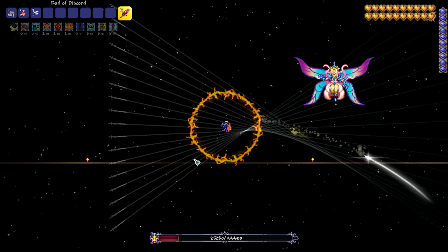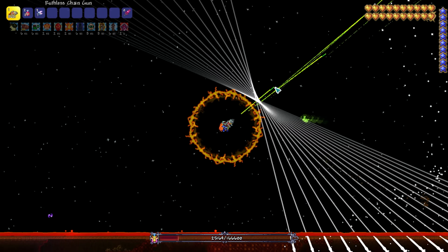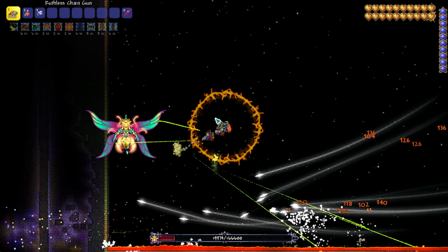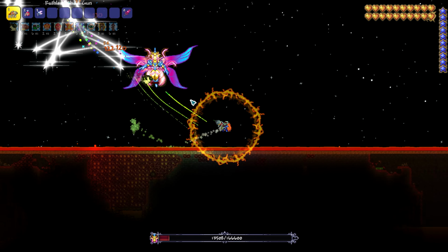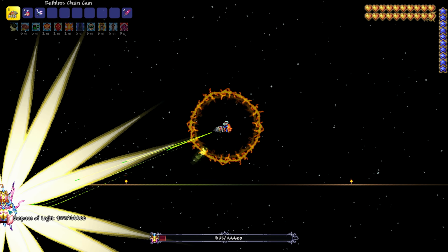So then once she's about to go into the Sundance again, you should use the Rod of Discord to get out of there, and that gives you 2 seconds to breathe before she spawns more Ethereal Lances that are just randomized. They kind of just come from everywhere on the screen. So you just gotta dash back and forth, kind of.